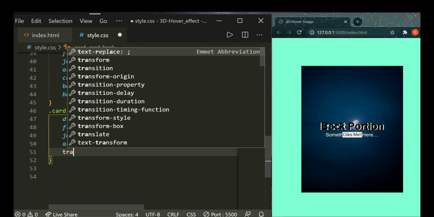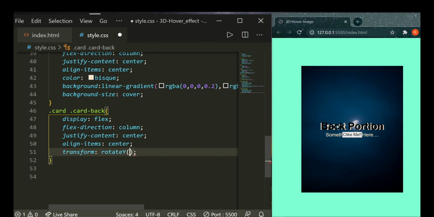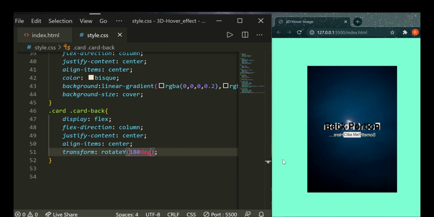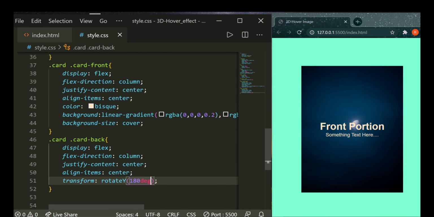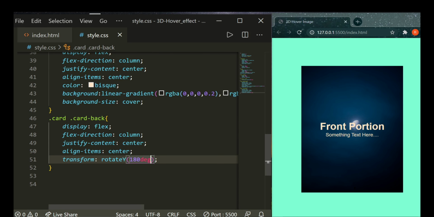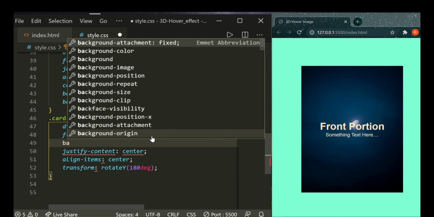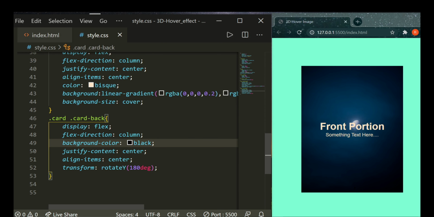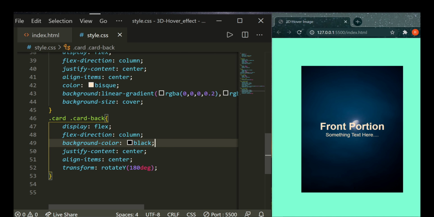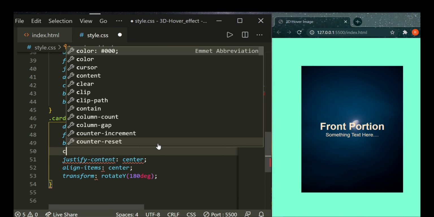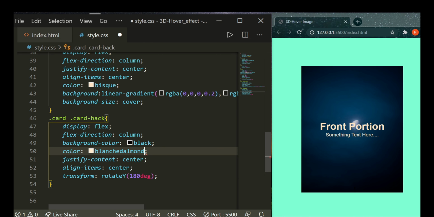We want a transform of rotate 180 degrees. Yeah. Okay, we have to give this also a background color of black. Now we have finally achieved our goal.